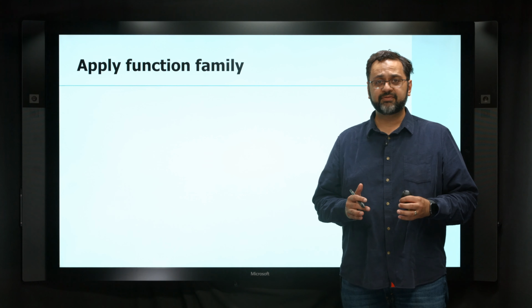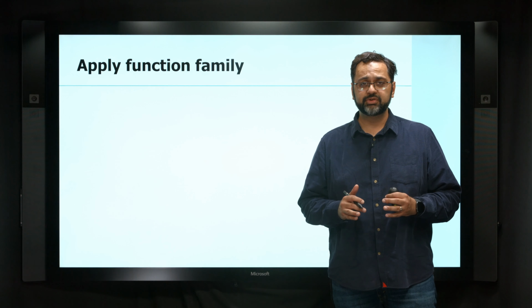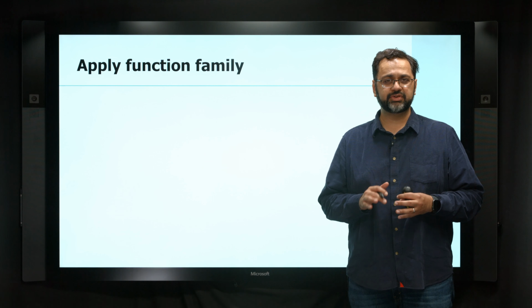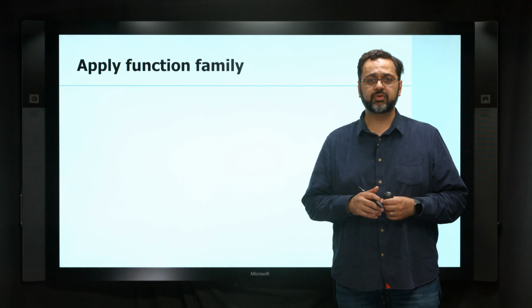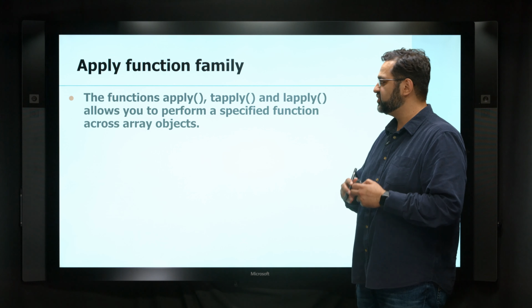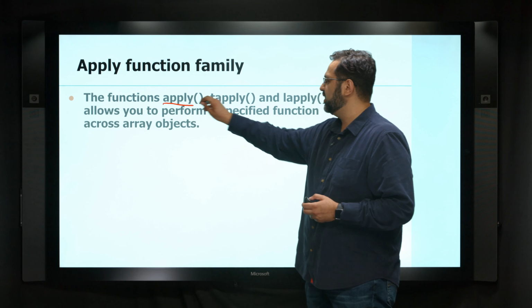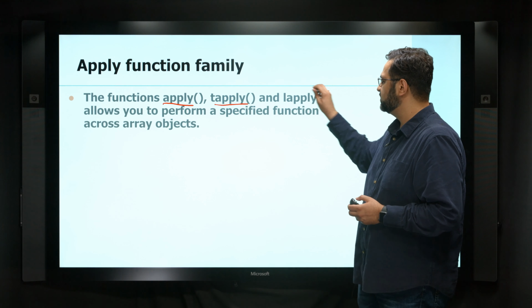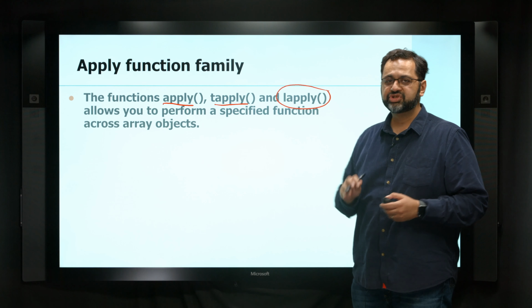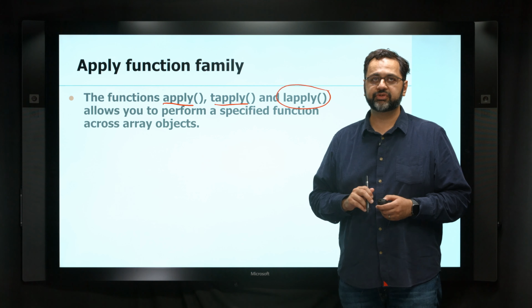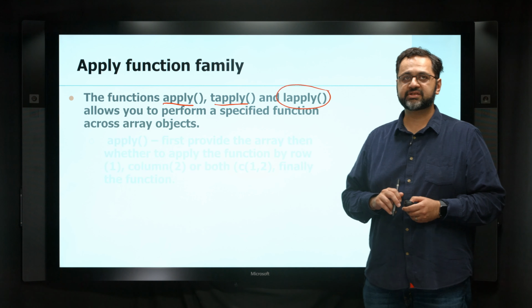All right, so the apply functions in R are incredibly useful, incredibly efficient, and kind of take a while to get used to. So let's go over some of the common uses of the apply function. The main apply functions, there's actually a whole set of them, but the main ones are apply and tapply. There is also lapply and sapply, which I've used occasionally, but these are the two that have come in extremely useful to me in doing genomics analysis.